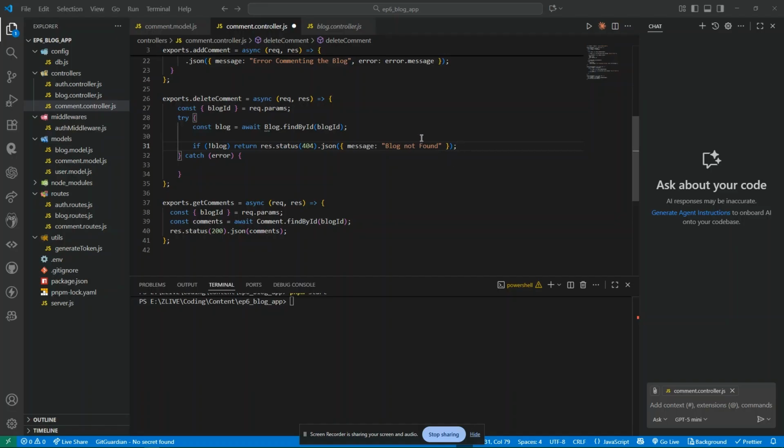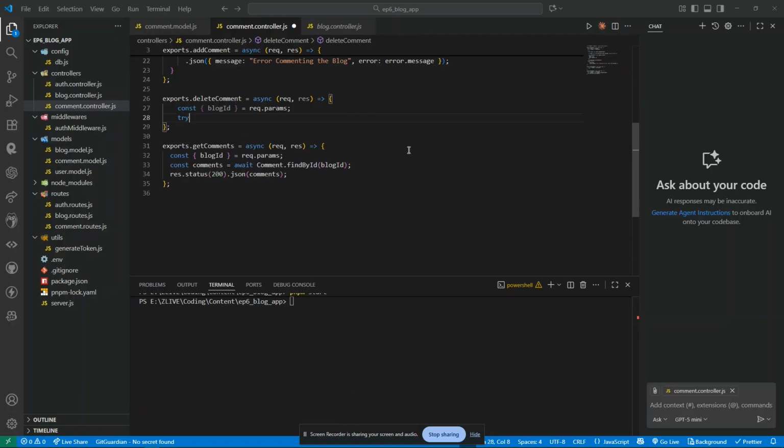No, I think for deleting the comment, we do not need the blog ID. We actually need the comment ID.